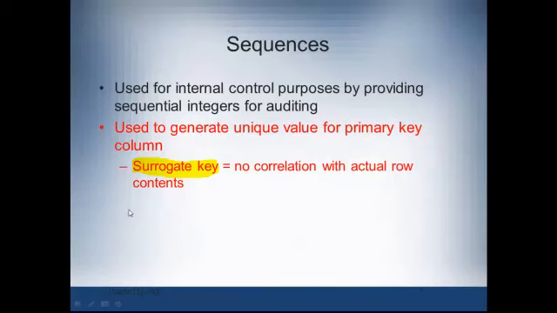Very common examples are ID numbers. When students come to a school to become a student with that school, they don't bring their ID number with them. It's not actually part of them. Same thing for employee numbers, customer numbers. These are surrogate attributes that are created for the table and for the purpose of keeping a unique value to each record, or creating a unique value for each record.